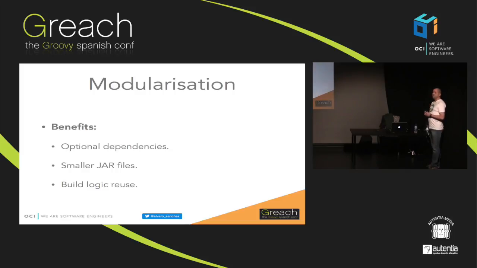So they will just use the default values, and they will end up with a class path with many things they don't need, right? Whereas if the MongoDB support is a sub-plugin of your own plugin, then a user will have to specifically say that he wants that plugin, right? When you have modules, you get smaller jar files, and it also helps you to reuse your build logic.